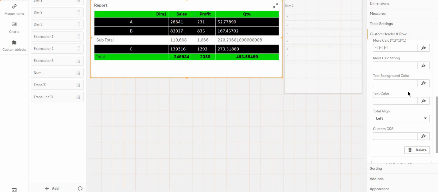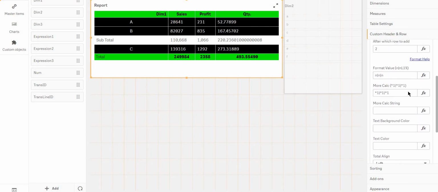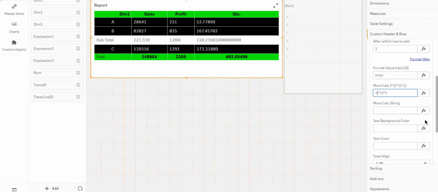There is one more feature, where I want to add some more calculation to this sum. Over here I have just written times 1, so it is multiplying this particular value by 1, so I can make it twice. Or I can say plus 1, so it added 1.